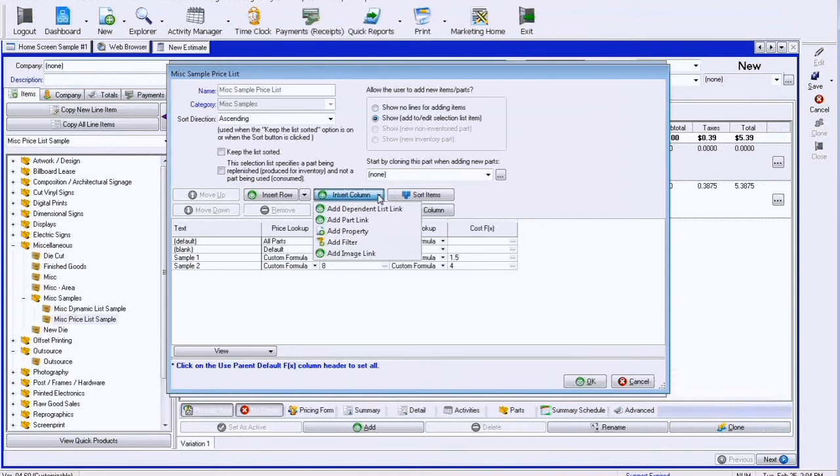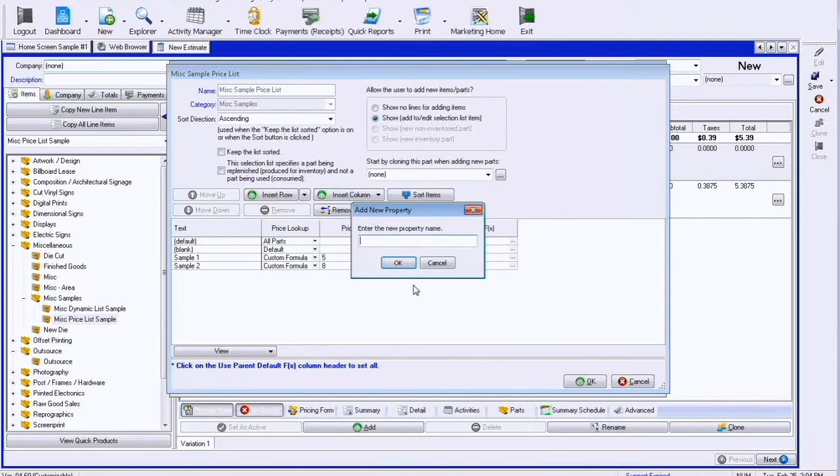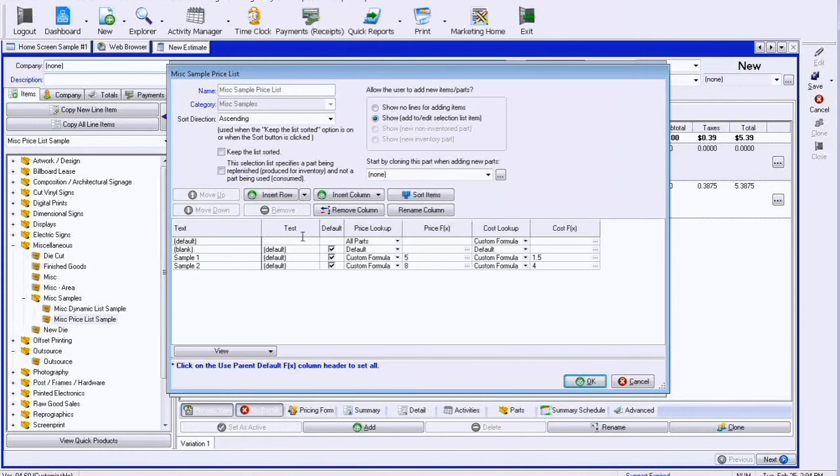If we're inserting columns, inserting properties, these properties are just an extra field in these columns that you can name anything and then call those values anything. The main difference here is there's no formula. It is just a number or a text.